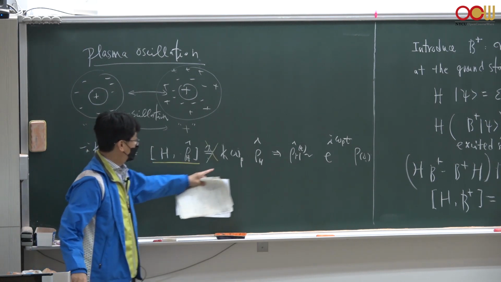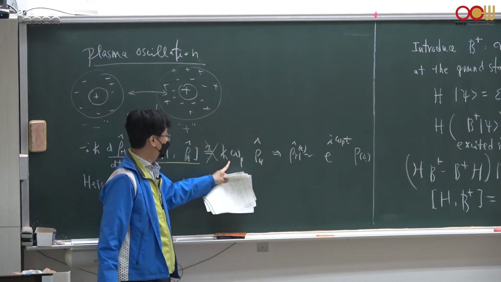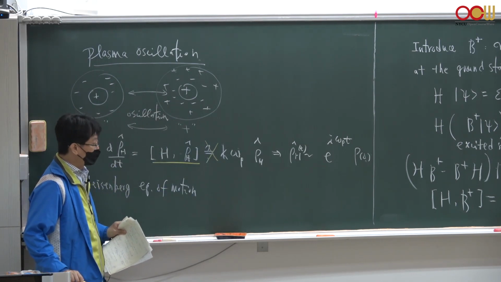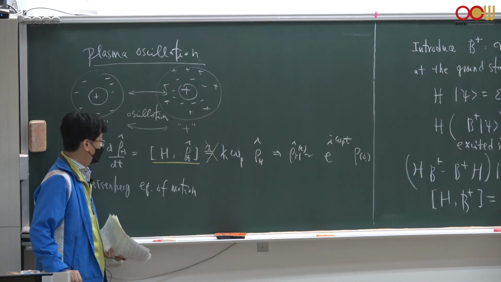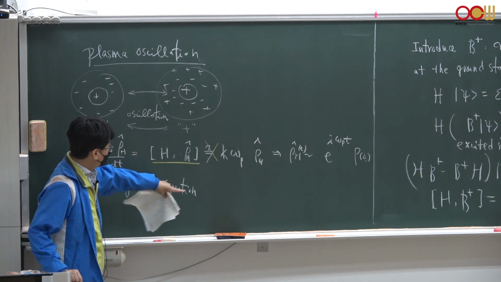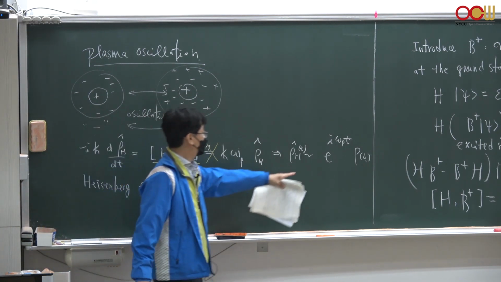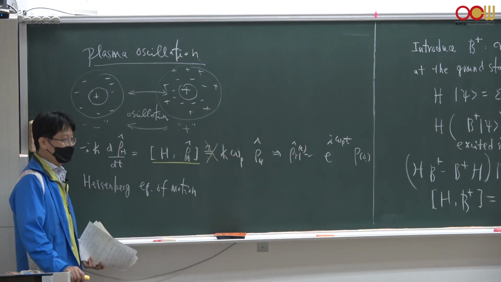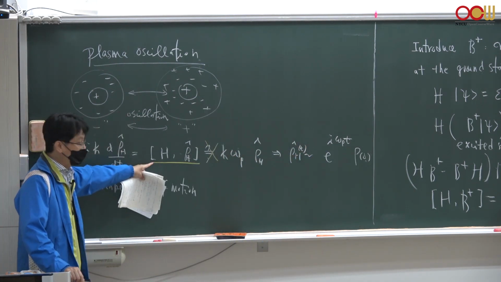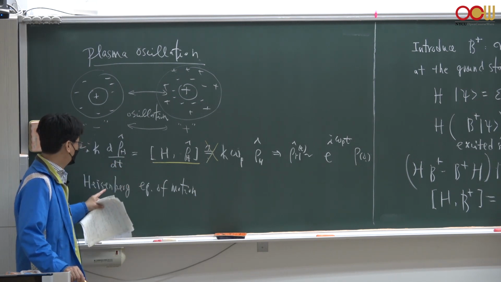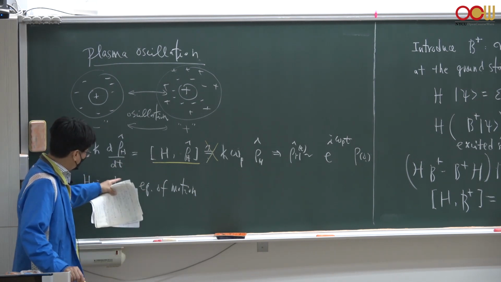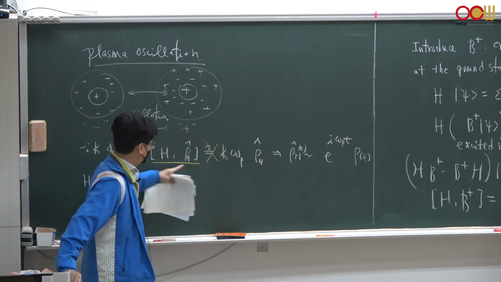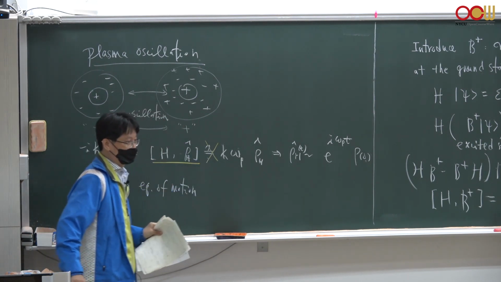This is not the same as a constant prefactor times the density operator itself, but a more complicated form. So in order to get this periodic motion and extract the information of this frequency, we need to go to the second derivative, which means that we need to evaluate the double commutator. We will get back to this in just a moment.